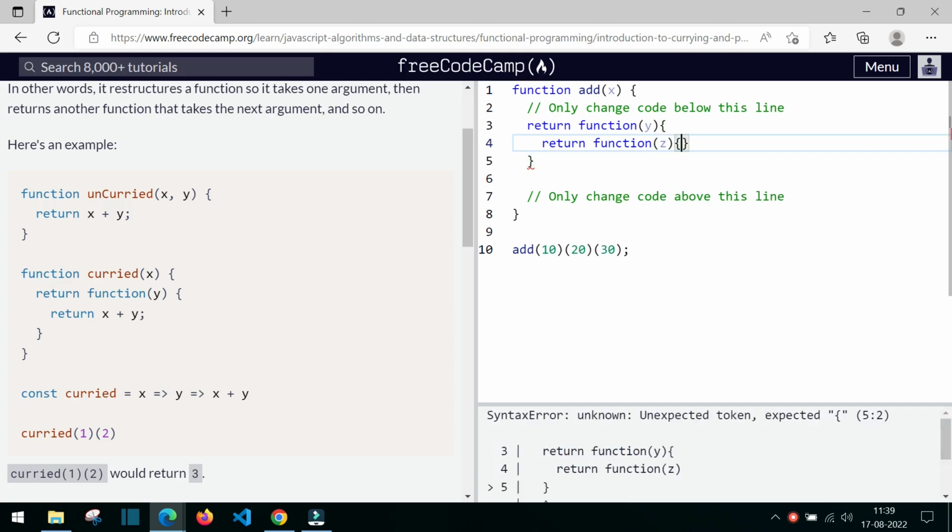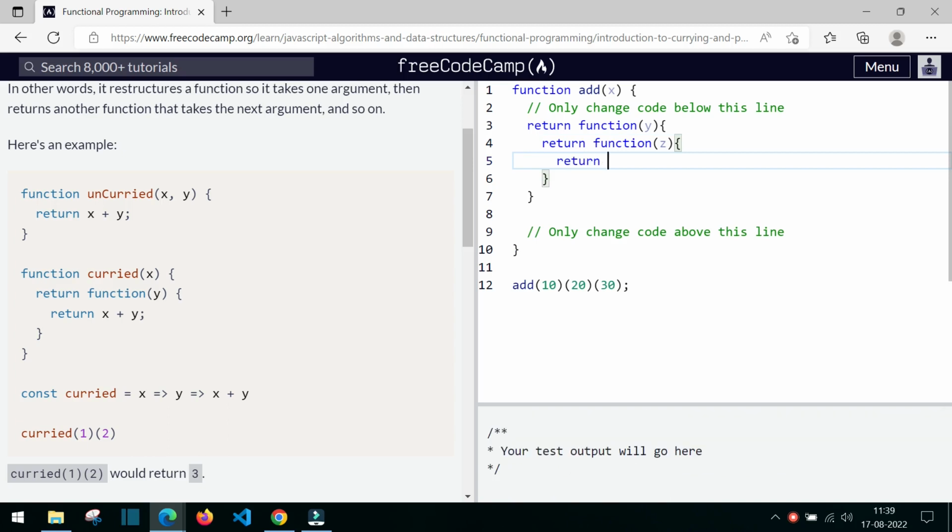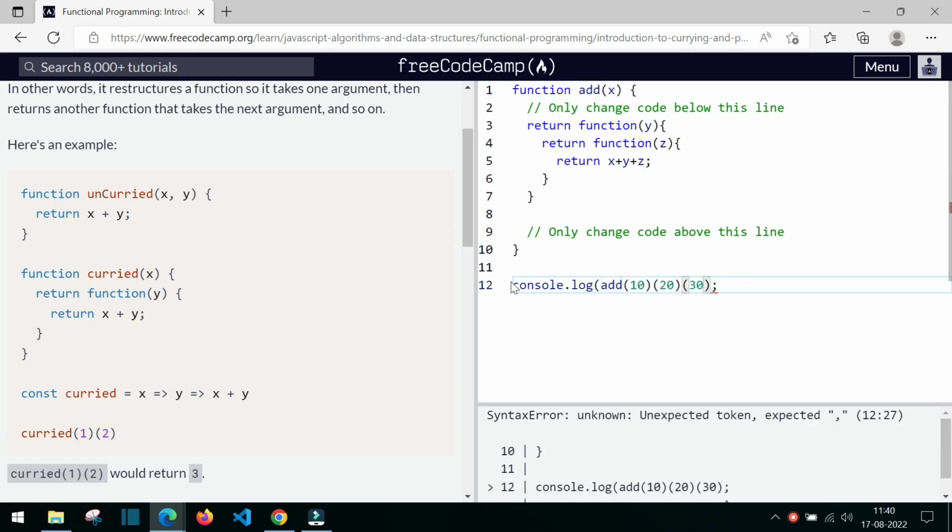Now we have received all three arguments x, y, z. Now we are going to return adding them. So give x plus y plus z and let us call this. console.log of, let us print it. Now we will be having the result of 60. That's it. Press Ctrl Enter.